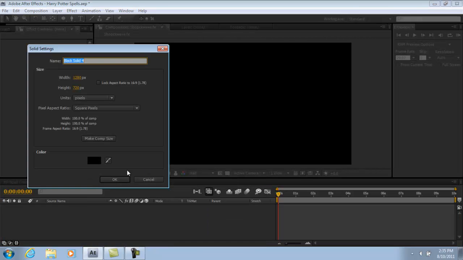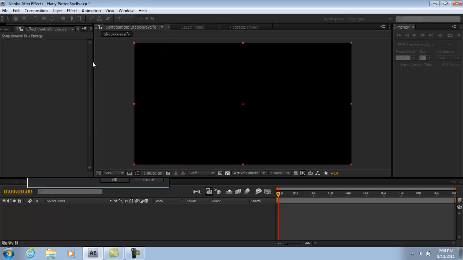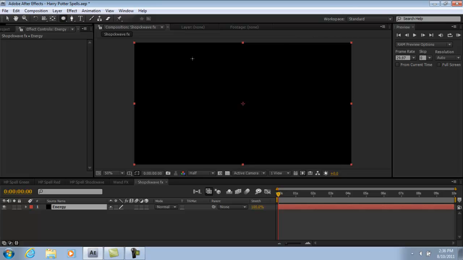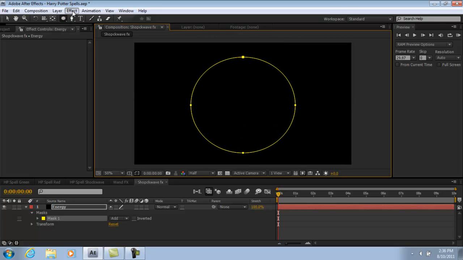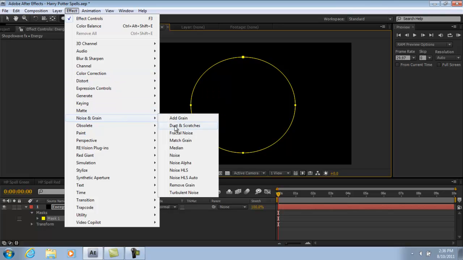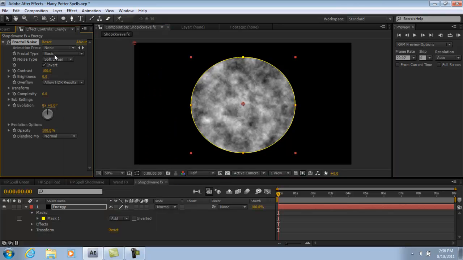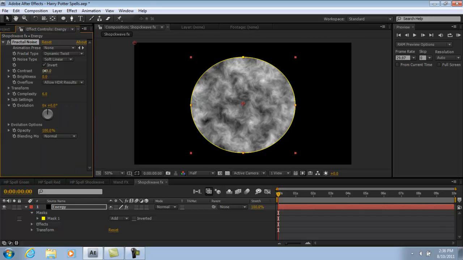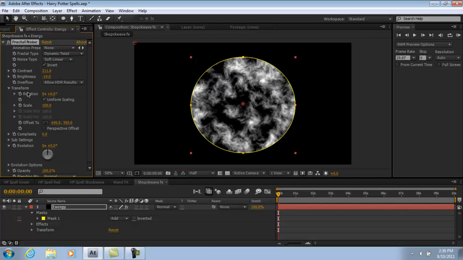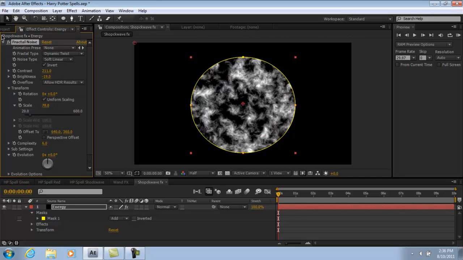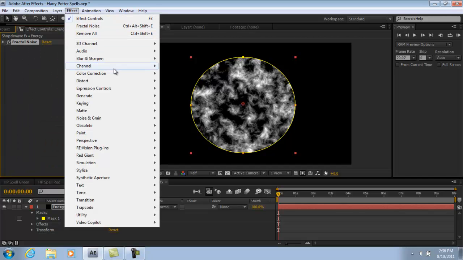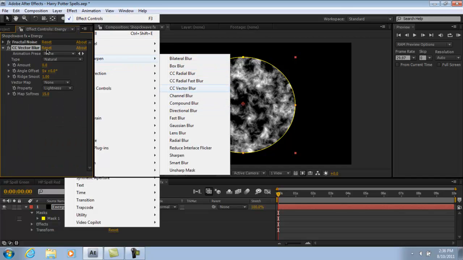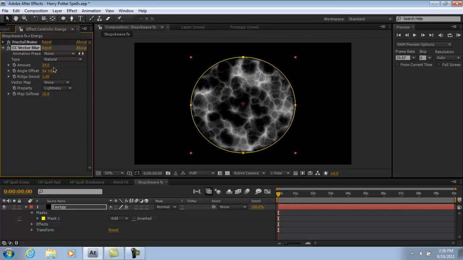So we're going to go solid and name it energy, and we're going to go ellipse, noise and grain, fractal noise, and we're just going to do the same exact stuff we did the last time and just make it look good. It's all your perspective, at least. Just trying to run right through this so I can get to what I was trying to do.